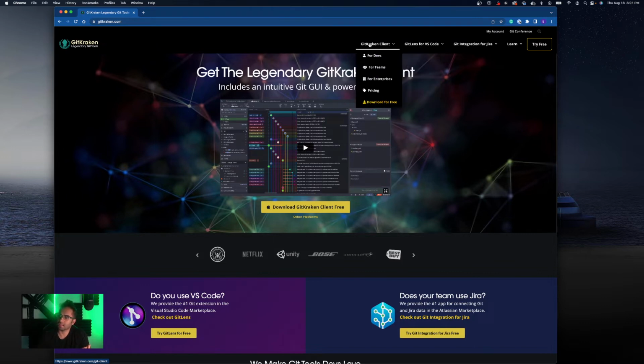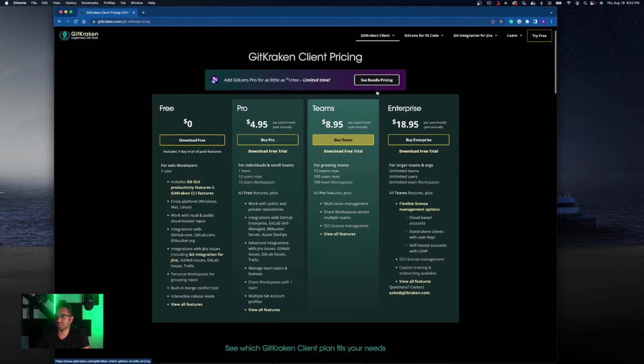But for Gitkraken, let's go to pricing. It has these options, starting with the free version. A lot of people can get away with the free version. I personally go with the pro version because it has some advantages, like private and public repos, as I say right here.